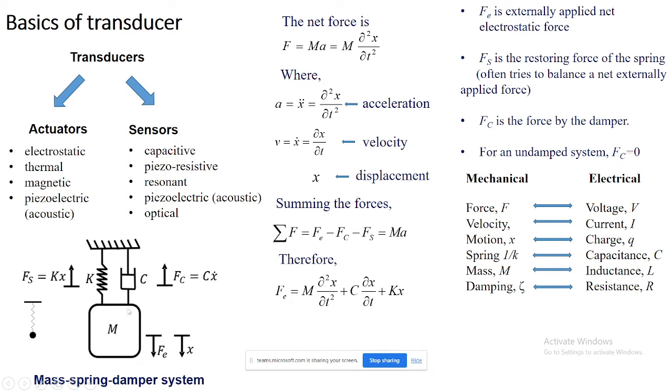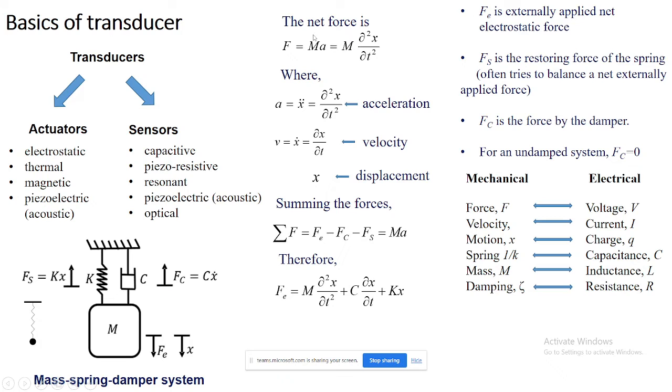So for example, a transducer or a sensor can be modeled as a simple mass spring damper system. As you can see here, there is a mass, it is connected with a spring, and there is a damper. And when we apply a force, it could be a simple mechanical force, this mass gets displaced from its original position. This mass will move. If we have an alternating force in nature, it will start vibrating as shown here with the animation.